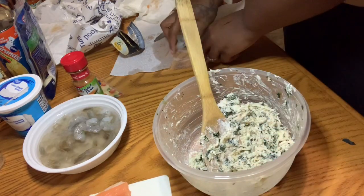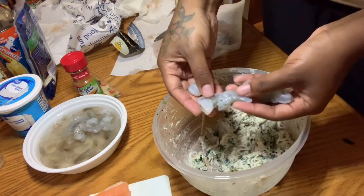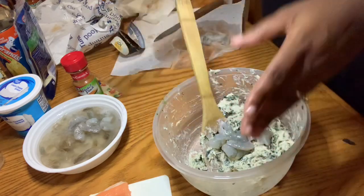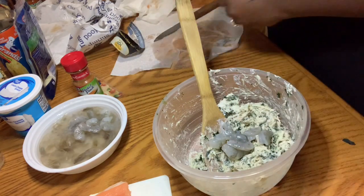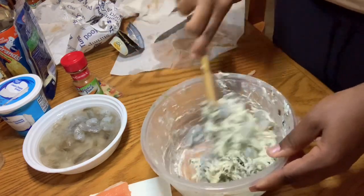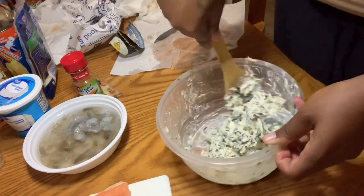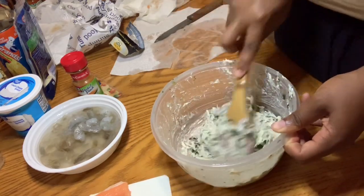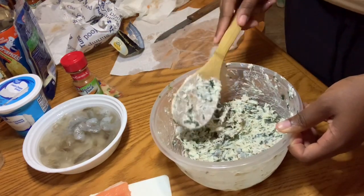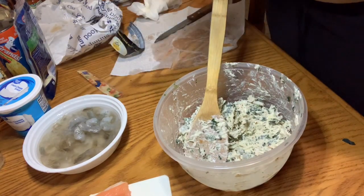Okay, so now what I have here is those shrimp. I have a few that I saved on the side, but I have these shrimp pieces. Now, my shrimp were large, so I did cut them in half because this is for the filling, and I didn't want big old pieces of shrimp in there. So I did cut them in half just so that it goes with it. Mix those in. And don't worry if the shrimp is not done, because as you know, the shrimp do not take long. Once you stuff it in there and put it in the oven, it's gonna cook. Some people sear it before, and you can, but I just don't feel the need.